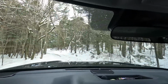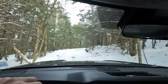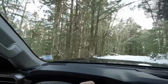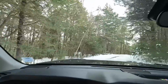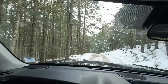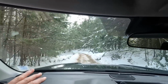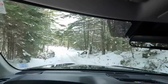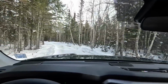Now, it's calling for rain, a little bit of rain tomorrow. And if we get some rain, and then it's supposed to get cold again, this road is gonna be absolutely brutal. It's gonna be a sheet of ice is what I'm imagining, and I don't like that at all. I was doing some chewing coming up this hill on the second load, but like I said, since then it's been sanded again. It's peppered pretty good this time. We should be just fine coming up through here. Anyway, I think I'm gonna take the Sterling again, so let's head over to the pit, get the Sterling fired up, get a load of logs on, and hope for the best.